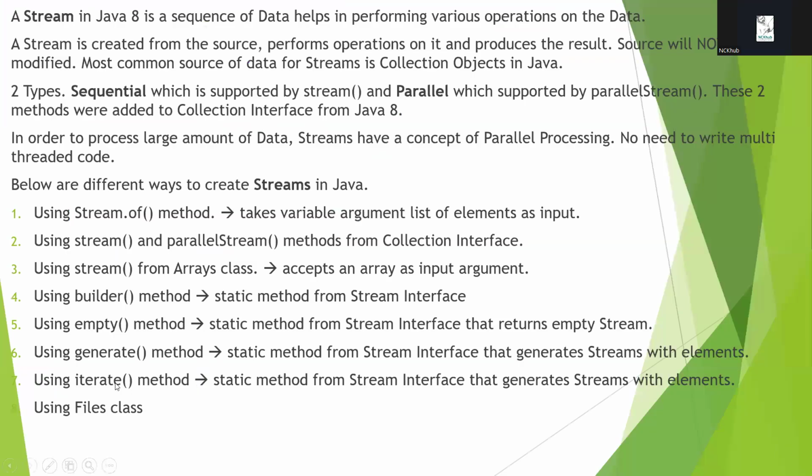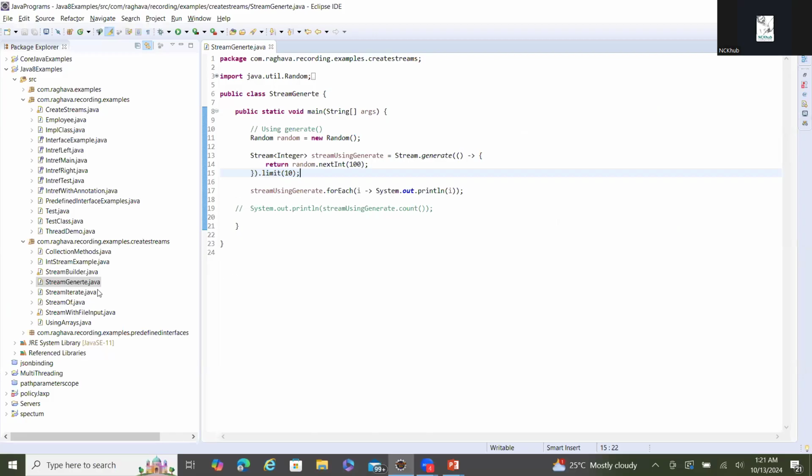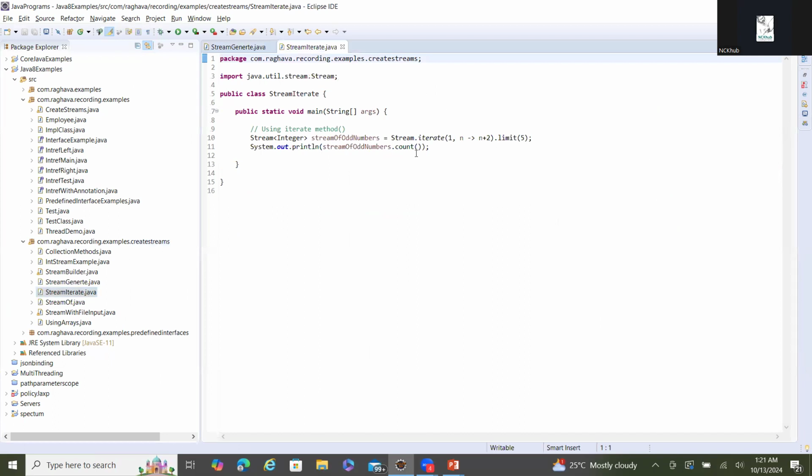And we have one more way here using the iterate method. This iterate method is also a static method from the stream interface. And this is also similar to generate, but there is some minor difference here. We will see in action using an example. So Stream.iterate. With this particular one, you will be providing the starting element.